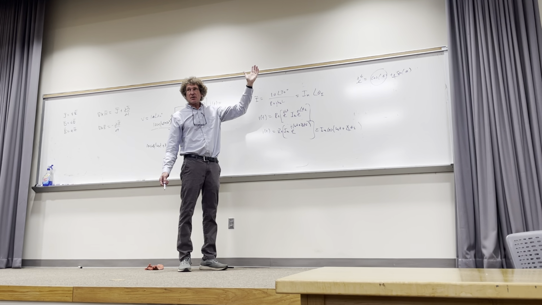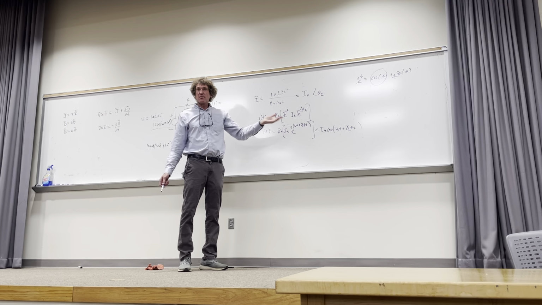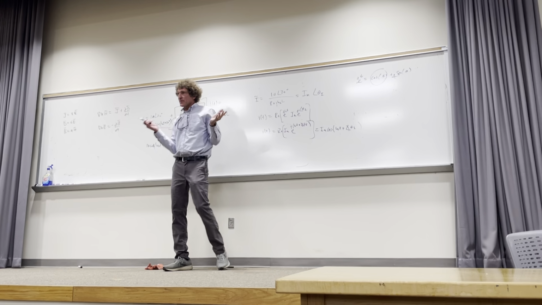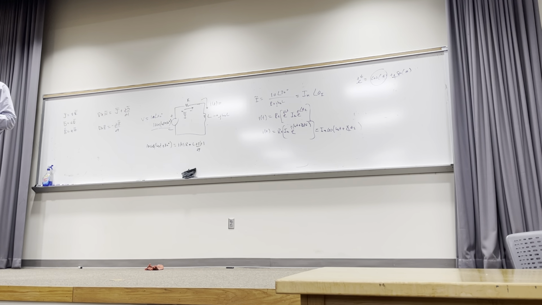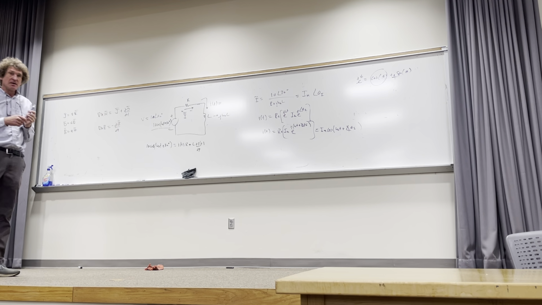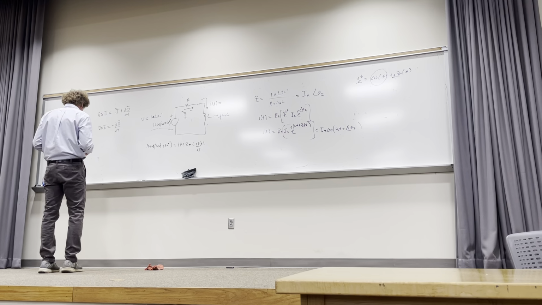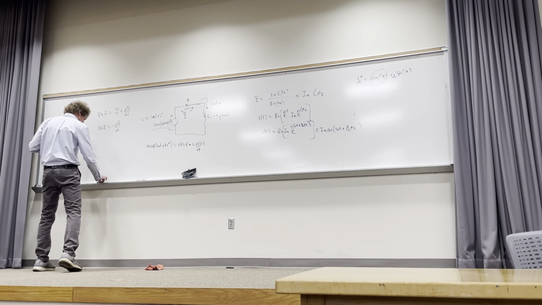A lot of times in circuits, they don't ask for the time domain form. They just want to know magnitude and phase of either the voltage or current, and that's it. But this is really the way to complete it, because you remember, in the phasor domain, you can't observe that theoretically. You can observe time domain things, not phasor domain stuff. So that's the reason they do it that way. Okay, now, back to these things.